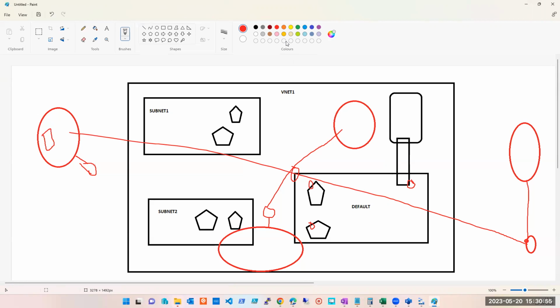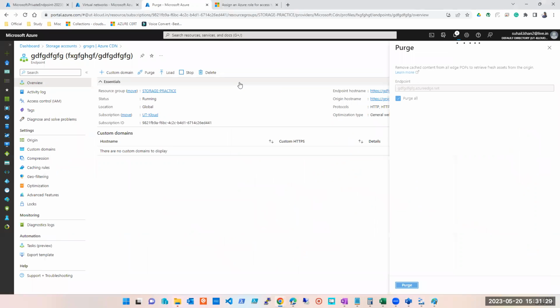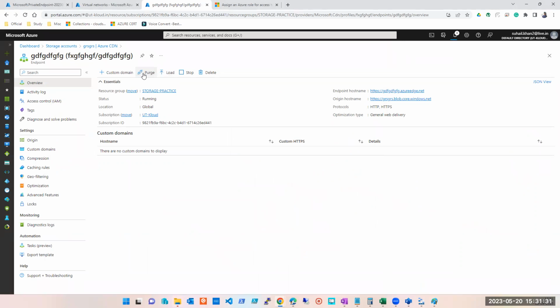There will be a time, maybe एक दिन में, 2 दिन में एक बार वो अपने आप purge कर लेगा. But I want to do it manually, so I'll click on purge. The moment I click on purge, ये सारा data फिर से एक बार refresh कर लेगा, and whatever is here, it will appear here. That is your purge option. Clear? It is sort of refreshing the synchronization. Yes, guys, anyone has any doubt with purge option? That what is purge here?